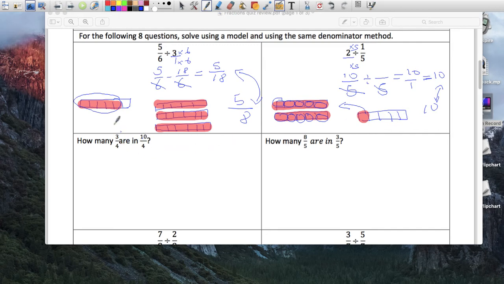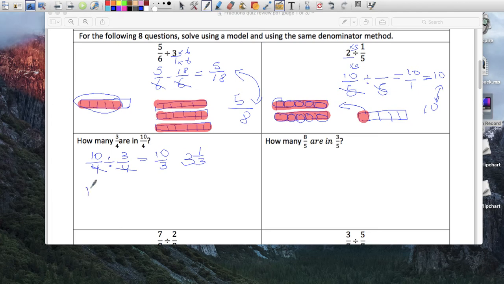How many 3/4 are in 10/4? So careful here. I think I purposely wrote this so that you should be able to interpret the division problem. It's written like this, right? How many 3/4 exist in 10/4? This one, there's not much to do. That's already the same denominators, so we write it as 10 over 3. That's improper. That's going to change into 3 goes into 10 3 times, 1 left over 3.